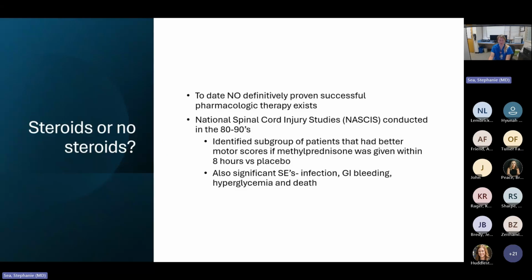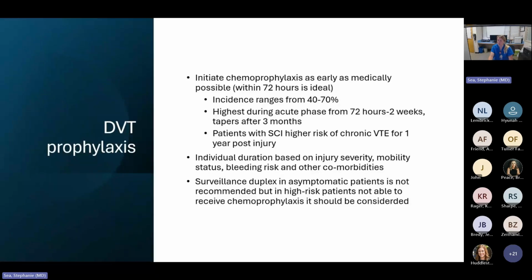Steroids versus no steroids. I will tell you, no steroids. It used to be kind of all the fad in the 80s and 90s, and then it just led to a bunch, as you can imagine, a whole host of other problems. So again, very, very rare that you'll see the neurosurgeons actually order steroids. And it's usually for 7 days.